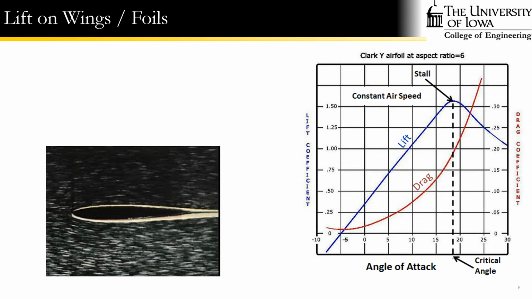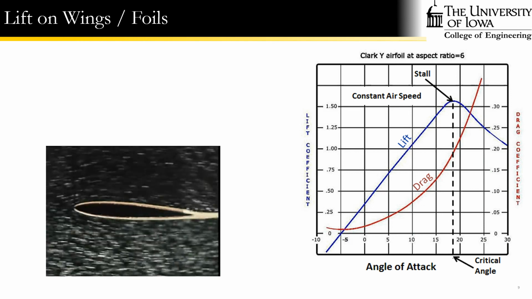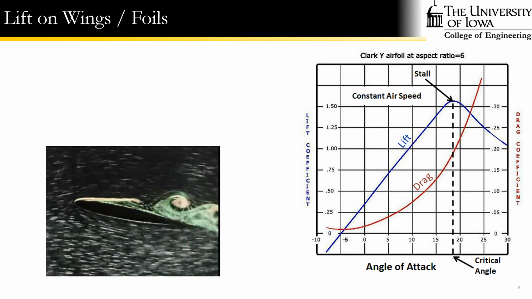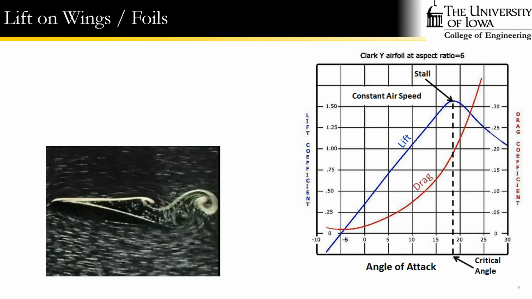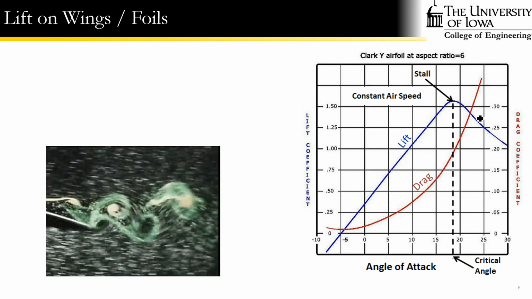And you would have been able to work out the same solution that we just did. What happens up here at the top, I mentioned, is this effect called stall. Here's this video of this airfoil that is being inclined and inclined. You can see the flow is attached, attached, attached, and then the flow detaches, right? This is what's called trailing edge stall. And what happens there is that the lift begins to jump off a cliff, right? As you increase the angle of attack further, your lift just decreases.